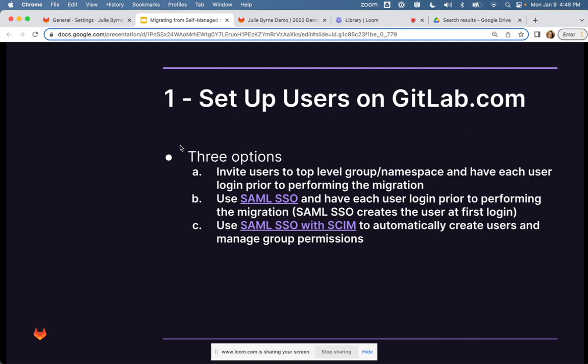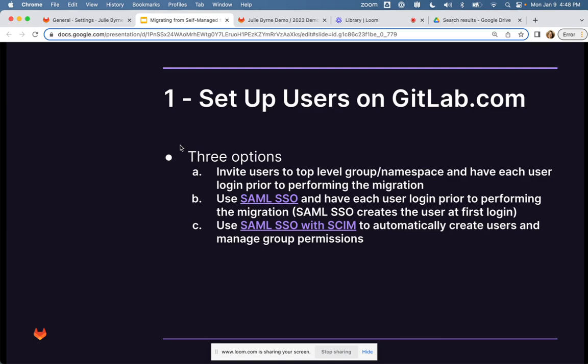Their SAML identity will be tied to that account so that the user can now use SAML SSO for authentication. However, again, the same caveat applies here that you need to make sure that all of the users actually log in via SSO prior to doing the migration so that you can guarantee that they each have user accounts on GitLab.com. You can't just create a bunch of user accounts on GitLab.com because there's no admin access to do that.